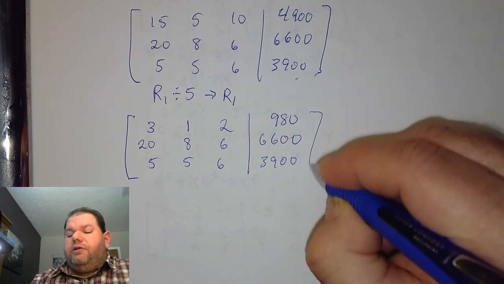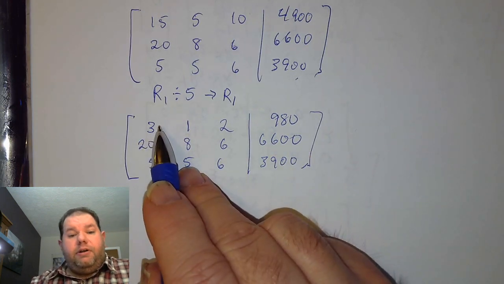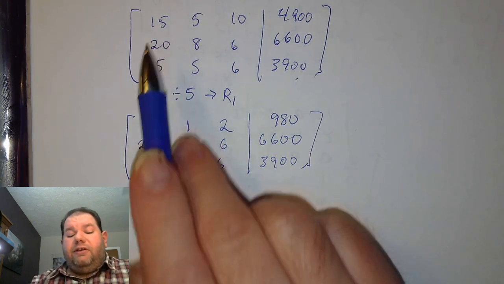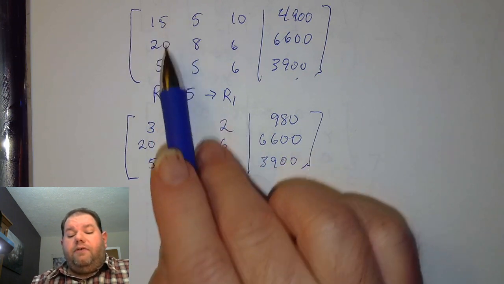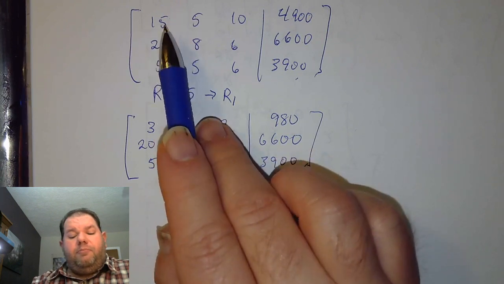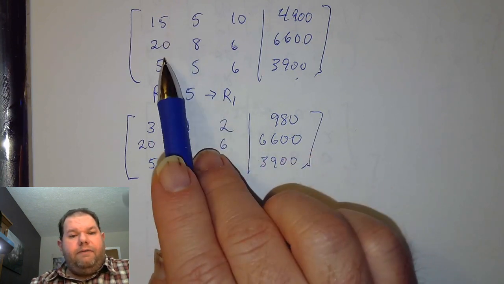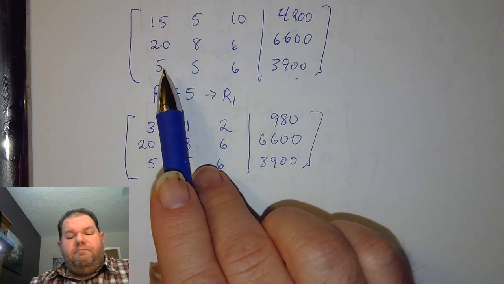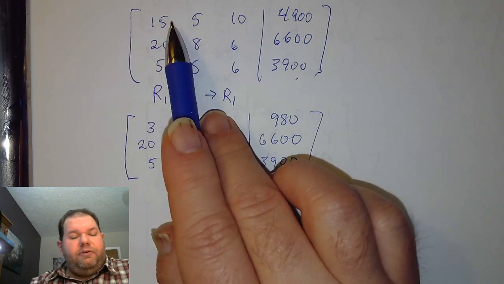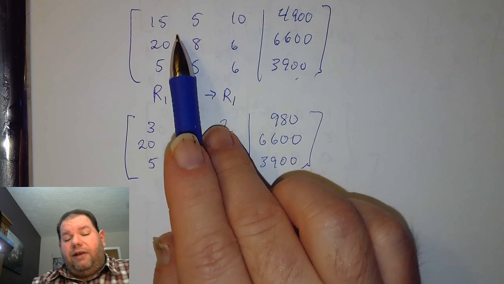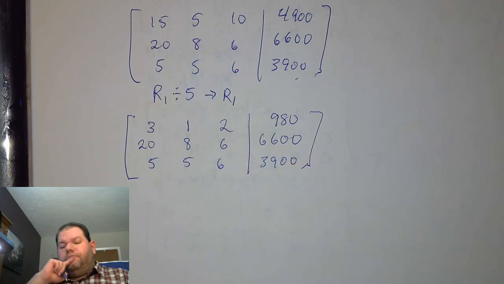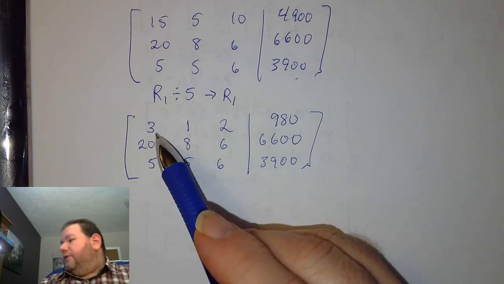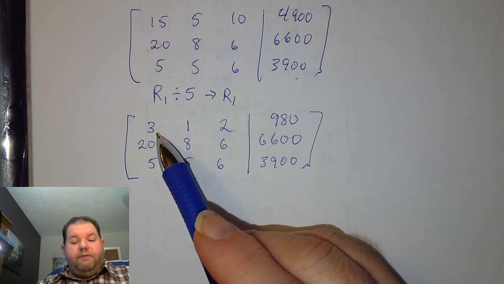Now, the question is, how are we going to make this a 1? Well, I can tell you right now, it's going to be a lot easier with this being a 3 than when it was a 15. As far as how we can combine these together, the problem was because they're all multiples of 5, we weren't really going to be able to do a good job of making it into a 1. You could easily cancel out things here because everything's a multiple of 5, but making something into a 1 was a bit more tricky. Now that this is a 3, we have some different options.